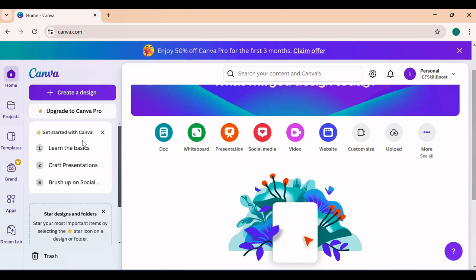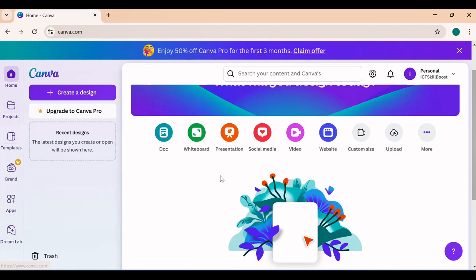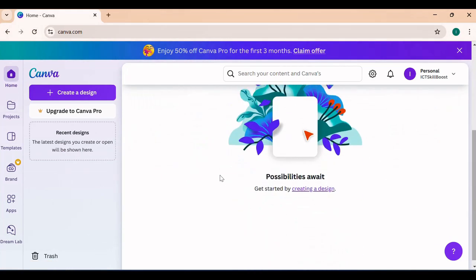Right, so I want us to look up here. First, dismiss this. I want us to look here. So now, this icon here is where we are. We are in the home tab right now. So this is where we are.